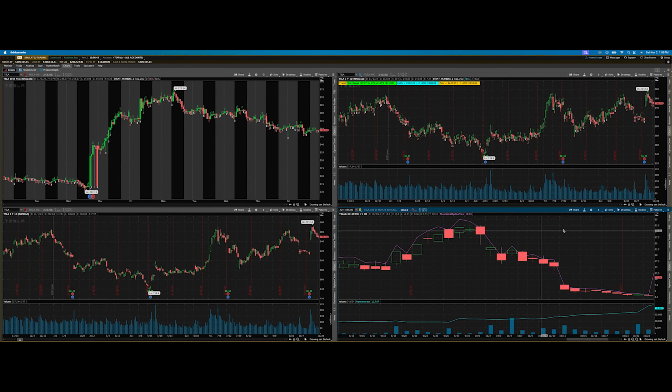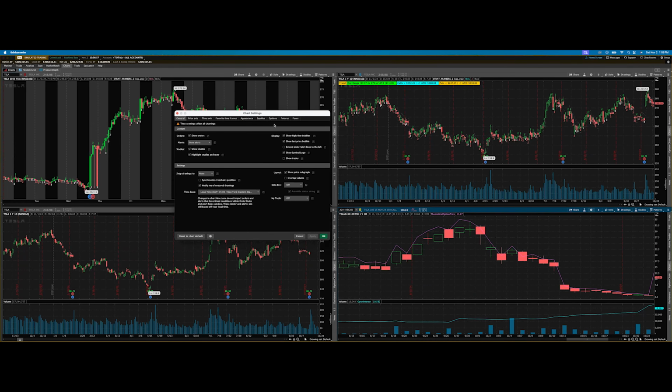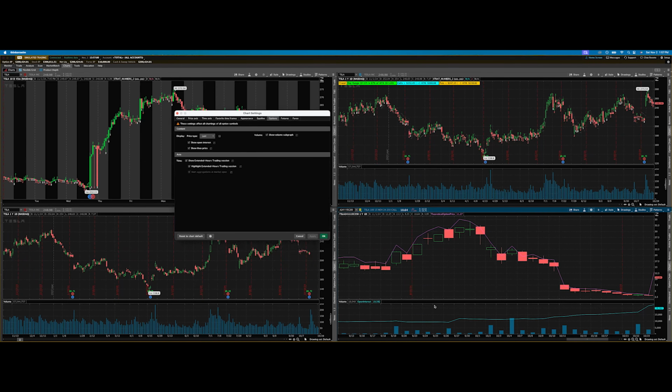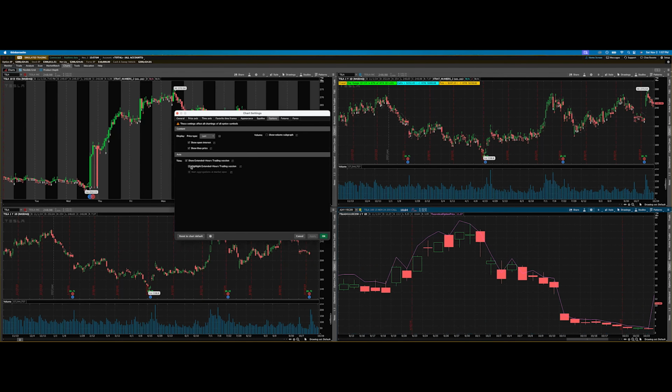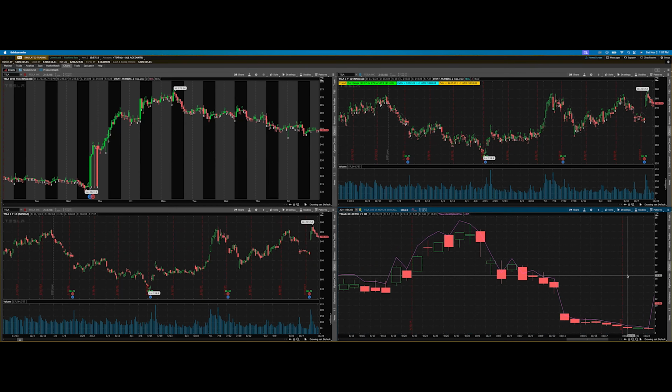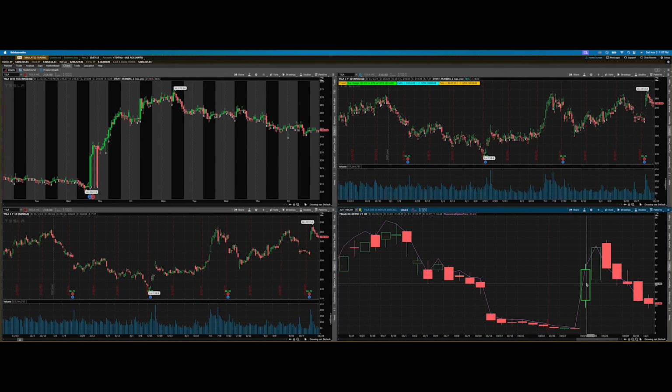So I can see the options contract information and reference it to the actual stock. So let's go back to this section. In this case, again, I don't really care to see volume. You can keep that on if you want to, you can adjust that. I don't need to see extended hours for options. And then it'll just have your chart there. It tells you the premium price, etc.